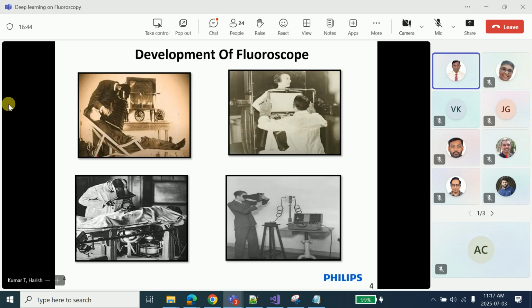So in this picture, we see that a physician is trying to locate a bullet so that he can remove it surgically. That is what this picture is talking about. In this picture, this is a totally unprotected X-ray tube. There's no protection in the X-ray tube. The physician is holding this cryptoscope in his hand, in between the tube and the screen, and he's trying to image his own hand. So this was the way fluoroscopy started, the evolution of fluoroscopy, until late.